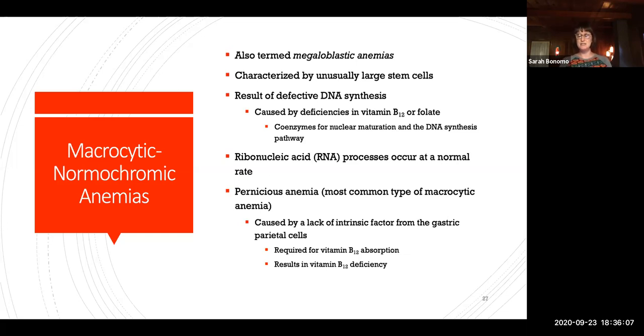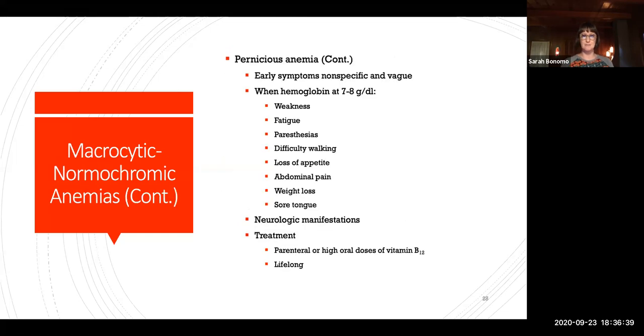And that intrinsic factor comes from gastric parietal cells. It gets secreted. And it's essential that we have intrinsic factor in order to be able to absorb vitamin B12. So when that happens and we cannot absorb the vitamin B12, we end up with these signs and symptoms of pernicious anemia, because if we can't absorb B12, we can't do DNA synthesis. We can't have mature nuclei in the cells, basically.